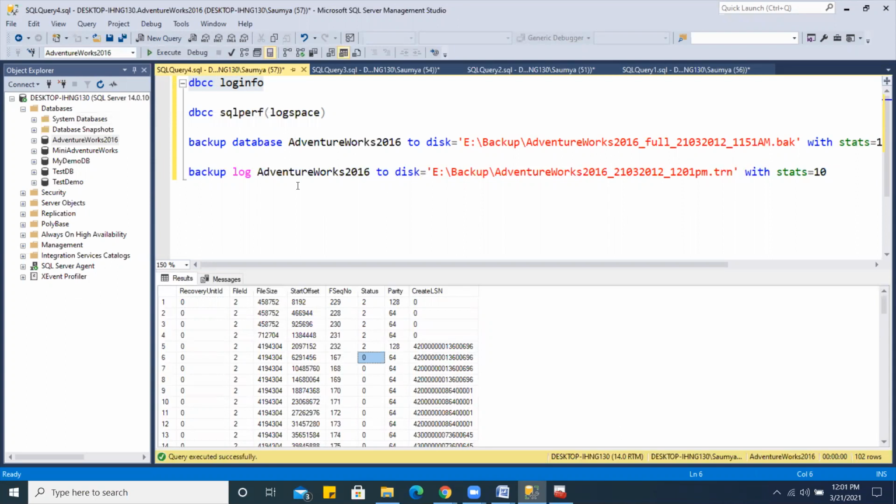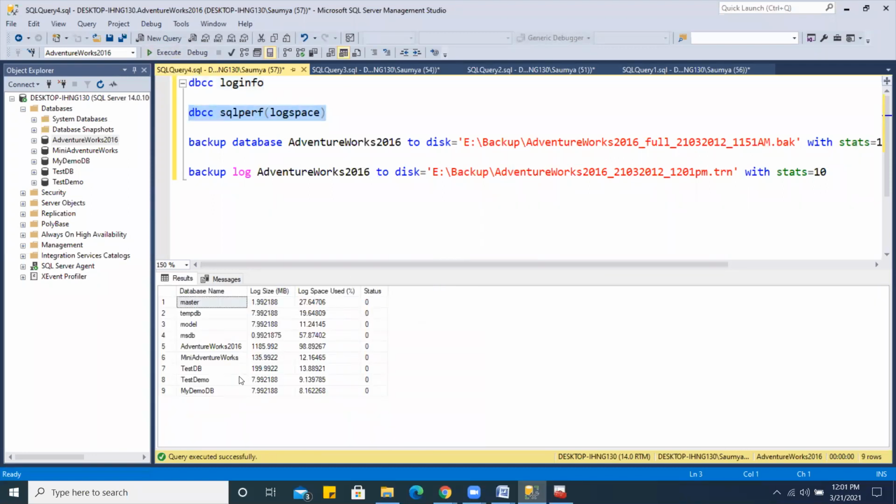but we have to also confirm two things here. So for that, let us check the log space right now. What is the log space we have? So AdventureWorks is still saying log space 98% is filled, right? What we have to do now, in order to free the space, you have to do two tasks. First, you have to take the log backup of your database. After that, you have to shrink the log file also, right?